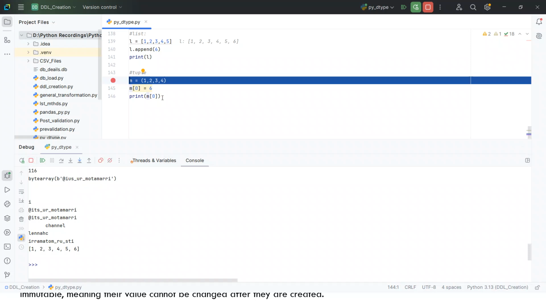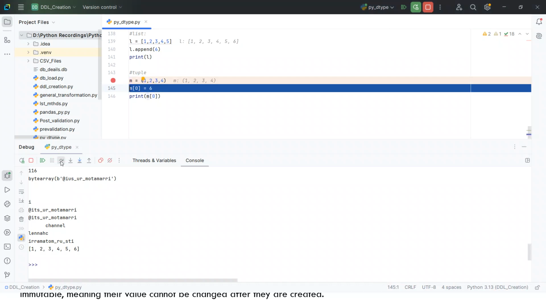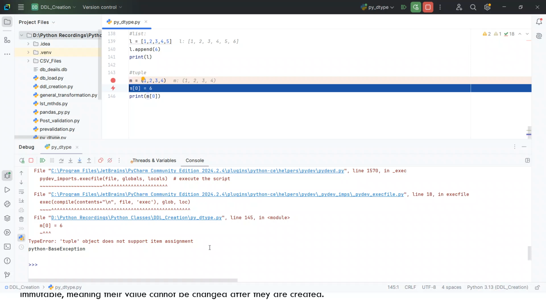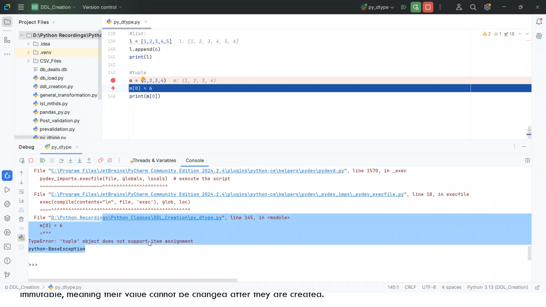So here m of 0 is equal to 6. I am trying to add the value 6 to m of 0, and we will see what happens. It throws the error: tuple does not support item assignment.